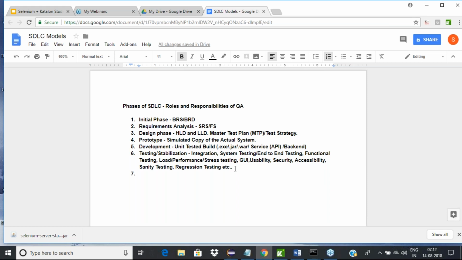Generally, programming related errors, we call them errors, and anything that is deviating from customer expectation. Suppose in my e-commerce website, the customer expects I should be able to search a product category just by entering the first few letters, and as it matches, it should display. That is the expected behavior of the system, but the system has been developed in such a way that only when I enter a full name and click on the search button, it is searching. It's not more of a dynamic search. So I'm going to say it's a defect, because it's deviating from what the customer wanted to achieve in the system. So such things, we call a defect.